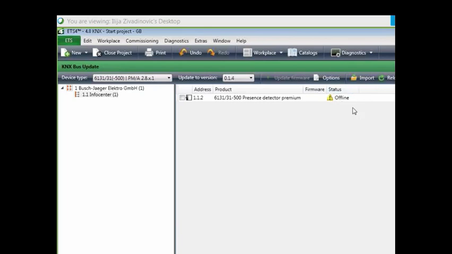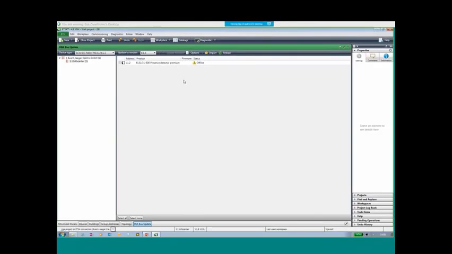If you are logged into the ETS project live, you will see online, and the update tool will automatically detect the firmware version of the presence detector. Then you can say, okay, update to version here, mark the proper version, and click on firmware update. That's all. This is an update tool for updating the firmware over the bus.